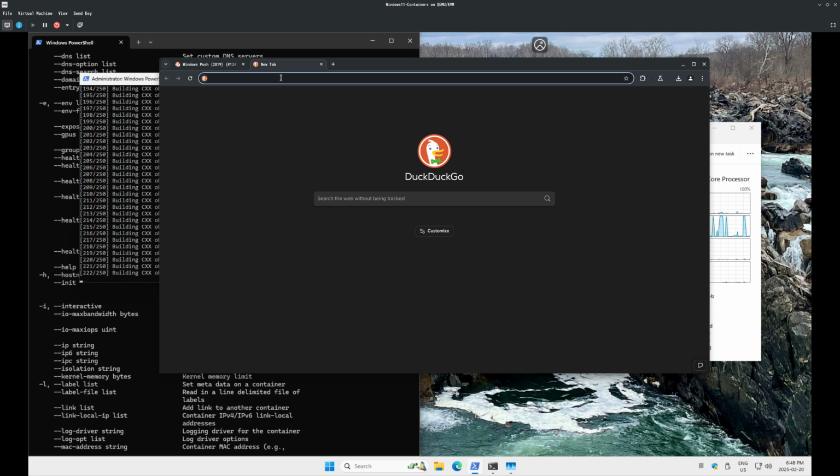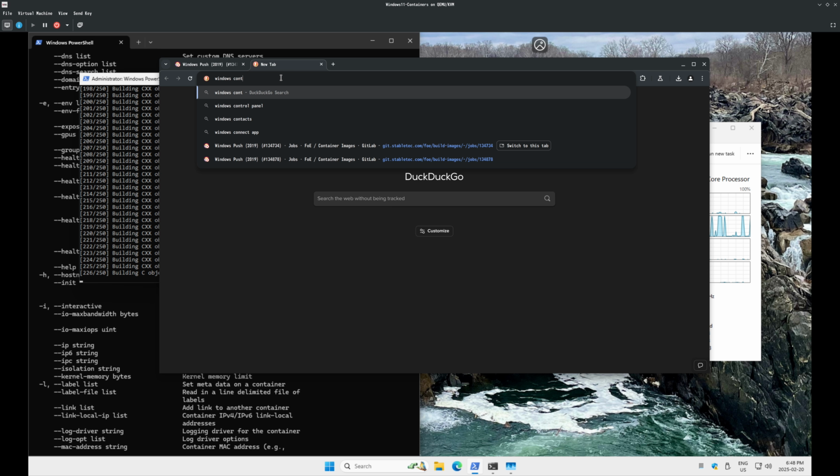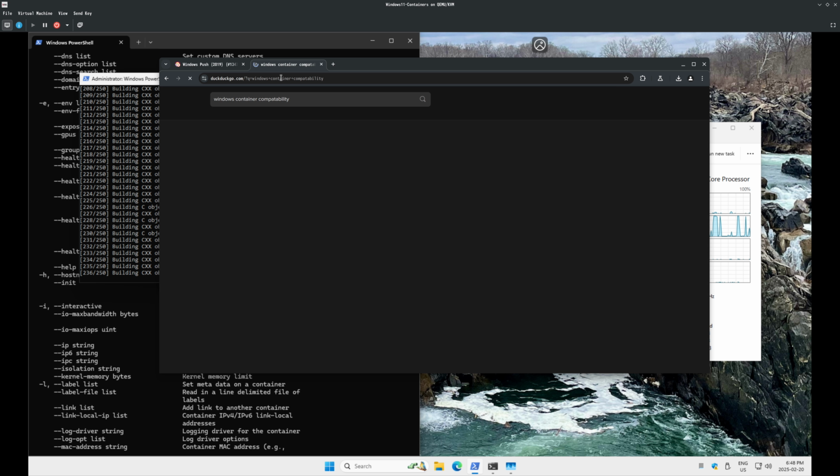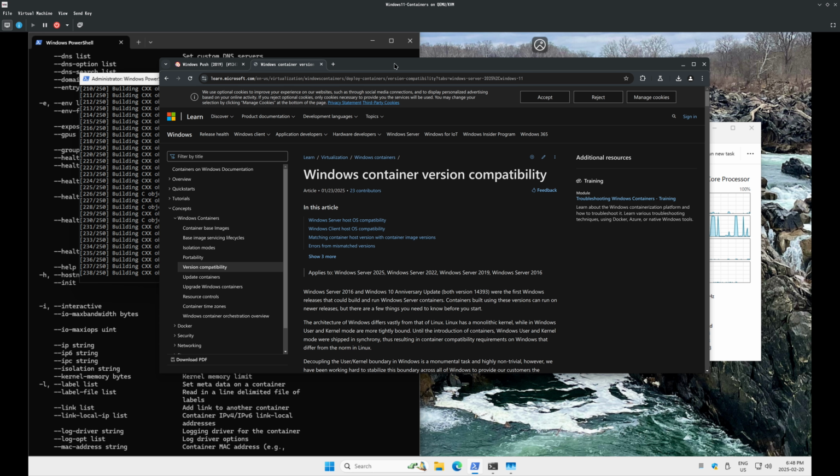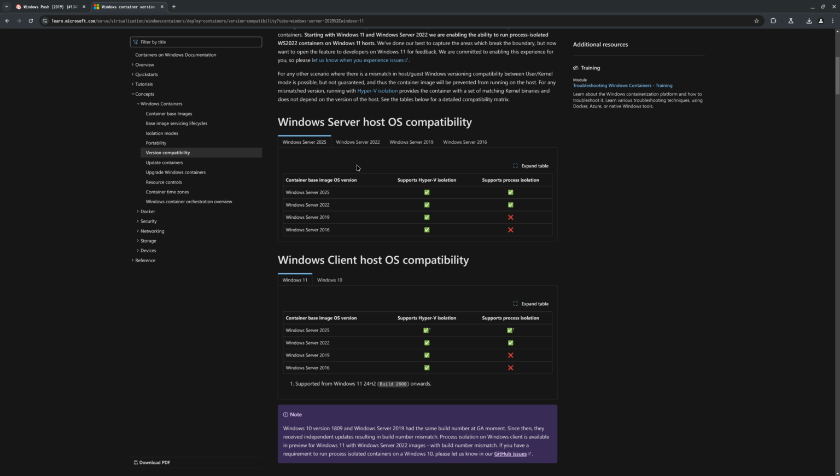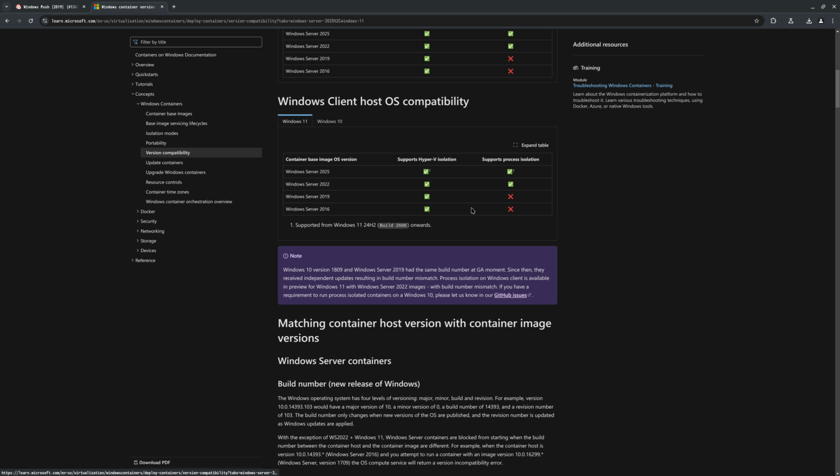I'm going to bet that if I go to Windows container version compatibility, the problem I'm running into is, yeah, doesn't support, okay, no, hold on, that's server OS. I'm on Windows 11. Yeah, no, I do not support process isolation of 2019 images on Windows 11.